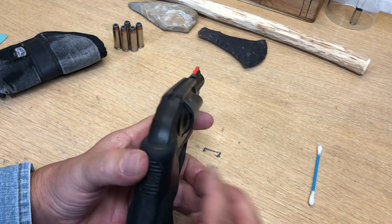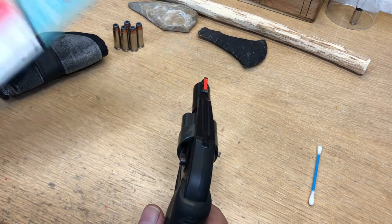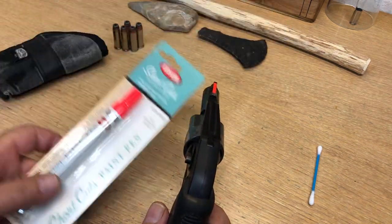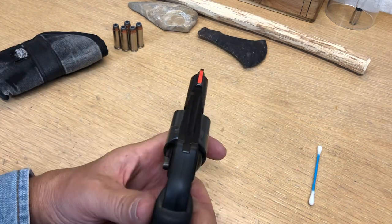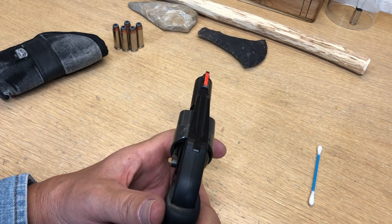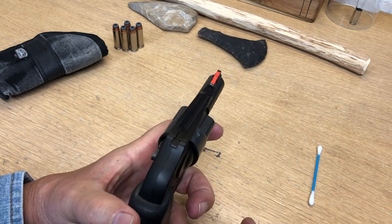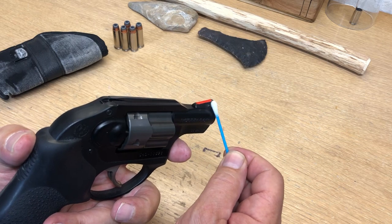Before you could buy sight paint and all that other stuff, you can get paint pens that are just like a magic marker — it's got paint in them, you just wipe them along there. However, it's not lacquer base. What you use is fingernail polish, and I'm sure other people have too. There are tricks to it. The reason I like fingernail polish is you can have some lacquer thinner on a Q-tip and clean up the sides and make it look really good.